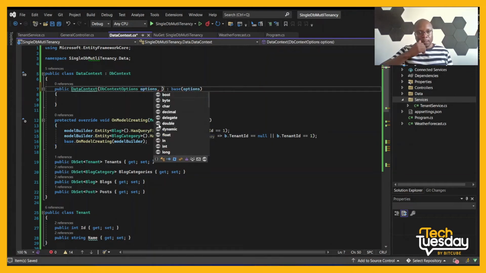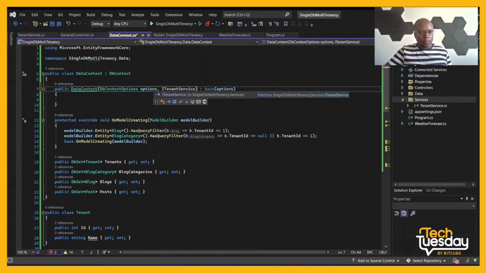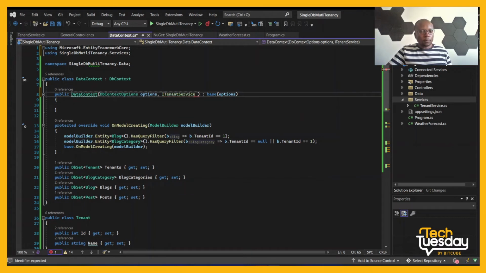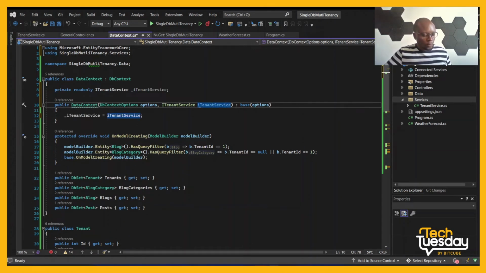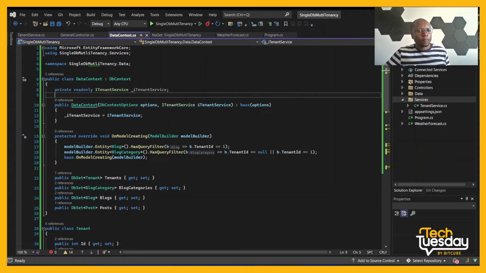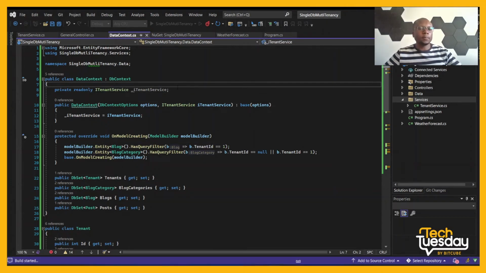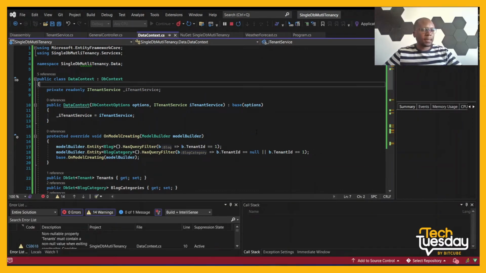So we'll add it there as a parameter in our constructor as a dependency, ITenantService, and we just need to add a read-only field to our class. Then let's just run the application and test it.